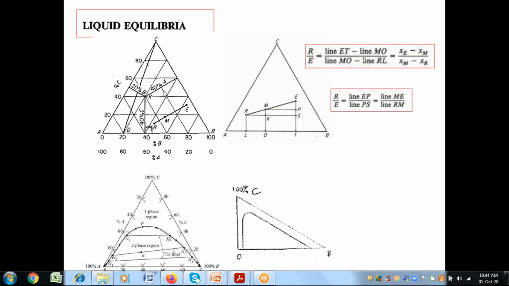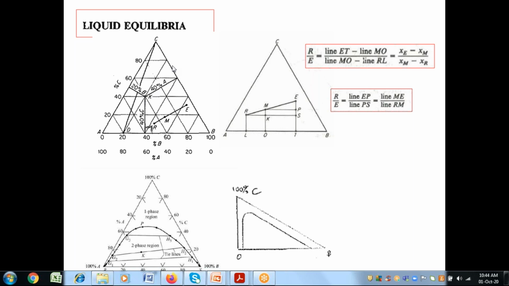So this diagram represents the ternary mixture, and if I take a point here, see B, here this point is called K. Okay, so this point will be having 40% C, that means vertical heights will indicate the C composition. Then this side 20% of the B, and this is the 40% of the A.